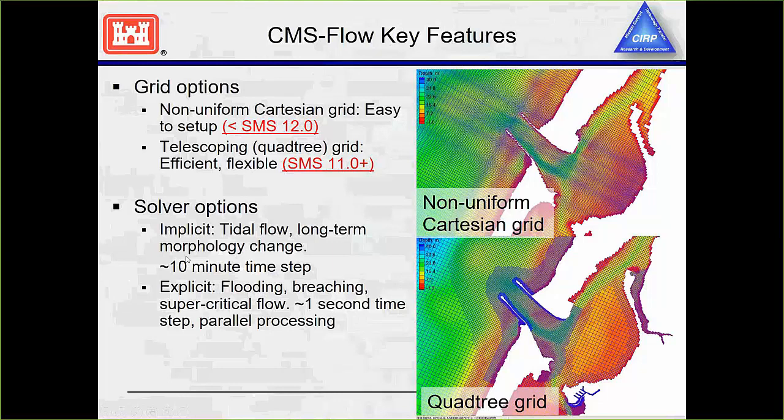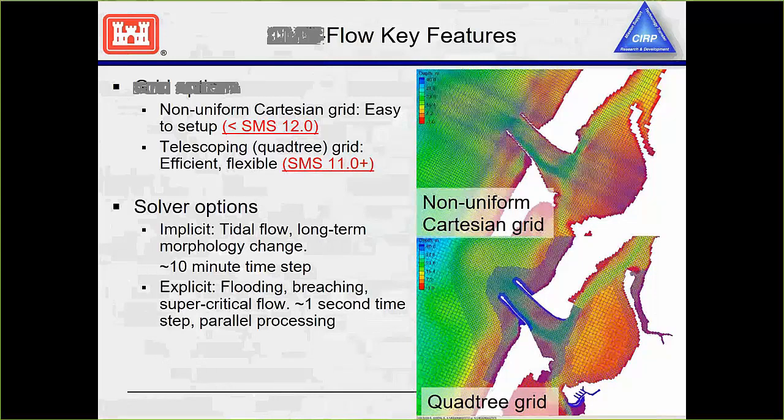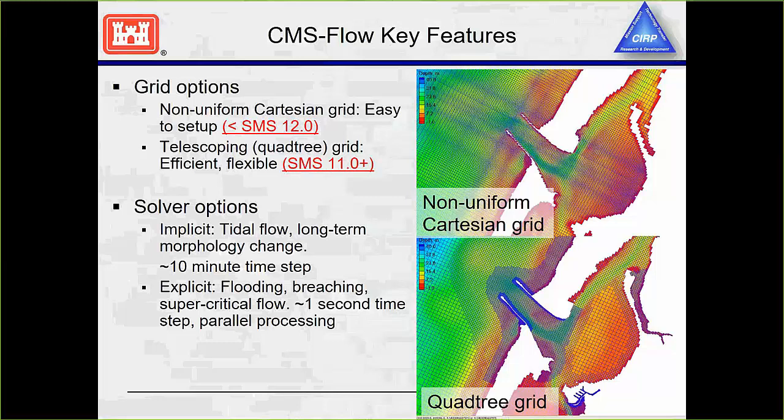There are different solver options. There is the implicit solver and the explicit solver. The implicit solver can go from about 10 minutes and up. So we try to keep that around 10 to 30 minutes. You don't want to go too high because you still need to be able to effectively work with the processes such as water forcing, water level flow, and those are usually on like half hour to hour. They're changing quite a bit. So you don't want to make your time step too large. That way you would not be addressing those type of issues. Typically, we run between 10 to 15 minutes with the implicit time step.